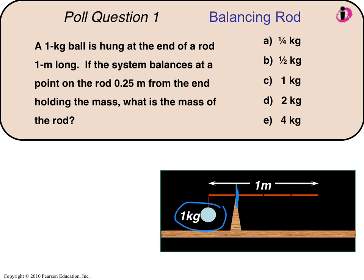Mg times by what? Mg is mass times gravity. You multiply by what? What is that distance? Center of mass to where? When you take torque, you have to take torque about a certain point, right? What point are you going to take it about? I'm talking about taking torque. The condition for equilibrium is the net torque must be 0. But net torque about what point? Then you have to ask yourself what that distance is. You always have to take an axis of rotation, and you have to know how to take torque. If you don't learn that, you'll not be able to take torque about anything. So you take torque about the balance point, that is your axis of rotation.